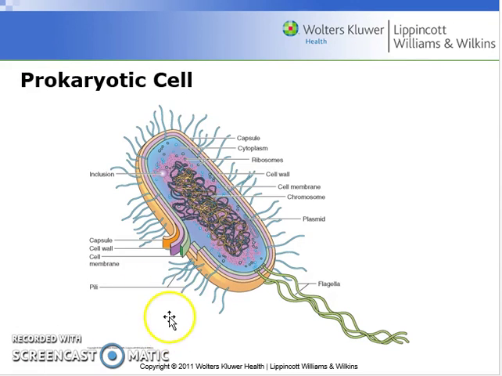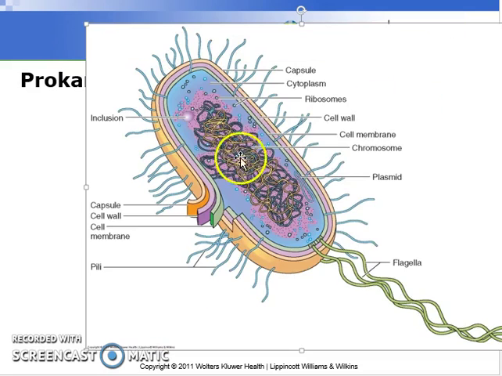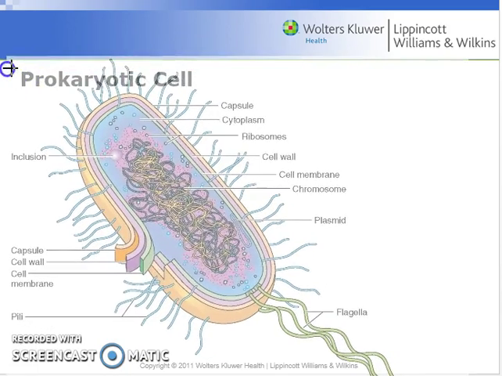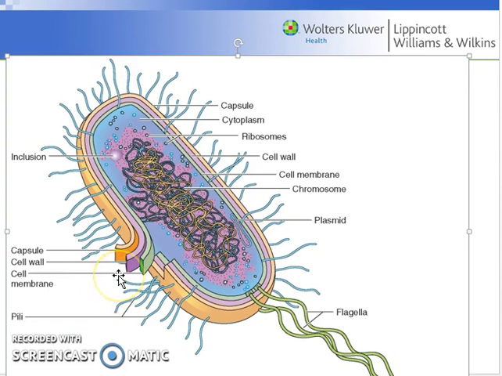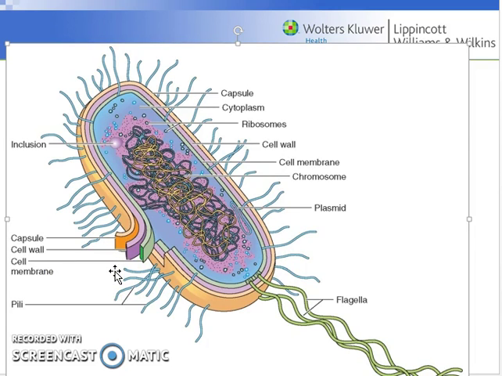And so here's the simple diagram of a prokaryotic cell. It looks a little bit more complex now in this particular figure, but really isn't all that much more complex than the eukaryotic cells that we've talked about. There are essentially 3 layers that make up the outer covering of a prokaryotic cell. And like I said, there are some layers that aren't in existence for all bacterial cells.